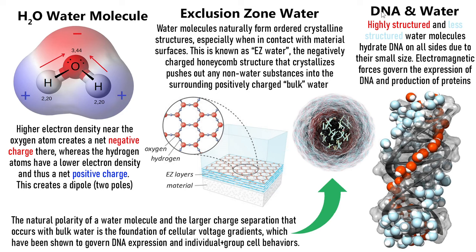Something to keep in mind is that DNA is surrounded by water completely. Here we have a graphic showing a DNA double helix, and we see some highly structured water molecules in red, and in light blue some less structured water molecules. These get really structured and tight due to being confined closely by this double helix. DNA, which we know is a fractal antenna and highly conductive, has free electrons within its base pairs that can move and cause conformational changes and different expression of DNA. It's completely hydrated on all sides by these little water magnets. So electromagnetic forces have a strong ability to govern the expression of DNA and the production of proteins, mediated through water.